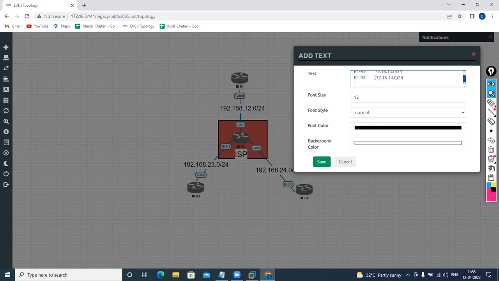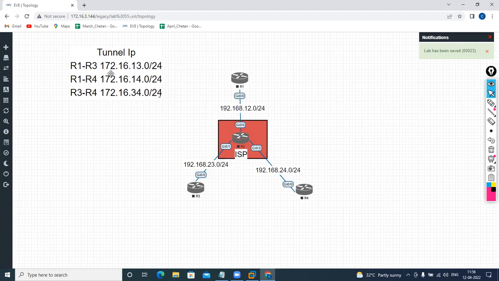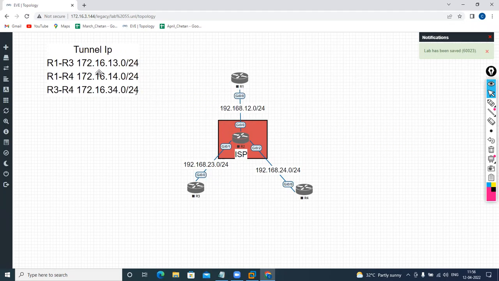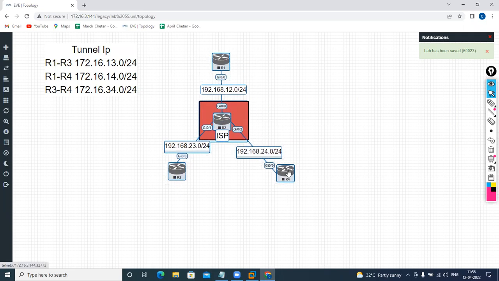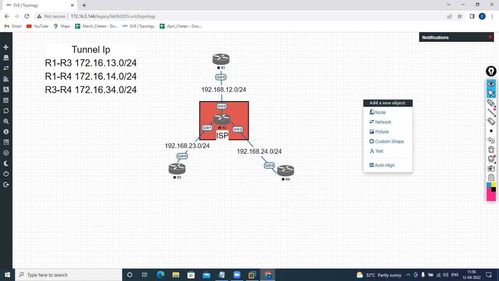And between R3 and R4, we'll take the tunnel IP as 172.16.34.0/24. For underlay, we'll use a default route to provide the connectivity, and for overlay, we'll use EIGRP. I hope everybody knows about EIGRP.